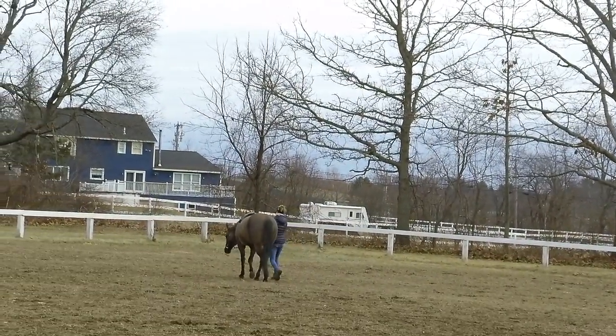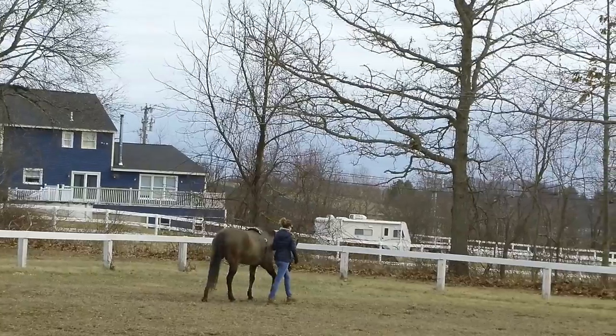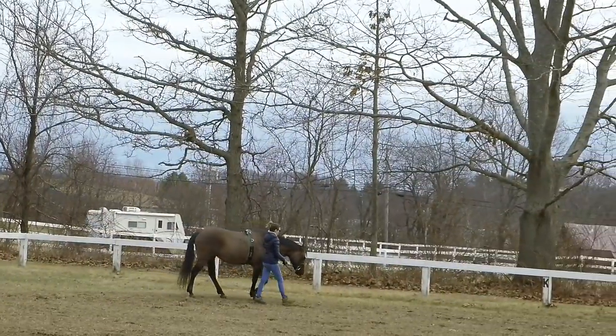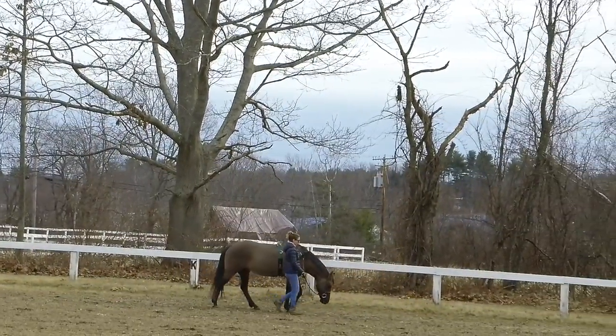And here I did use a circle just to get her to bend around me a little bit and encourage that inside hind leg to step underneath and send her back into a stretch. And you can see she's a little distracted in that corner, but she's coming back down very nicely here.